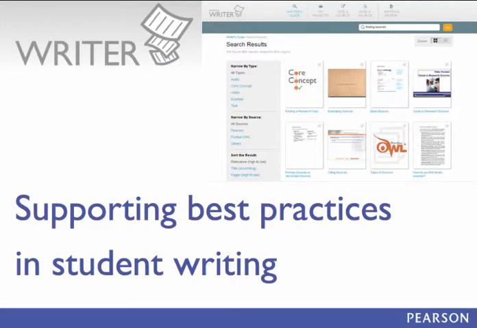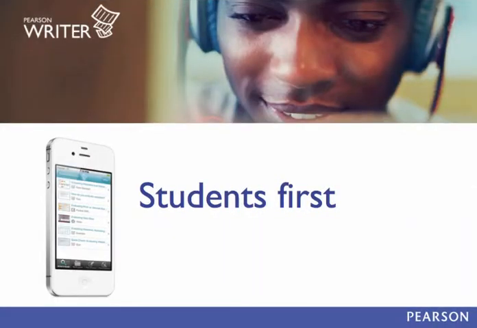Today we'd like to talk about how Pearson Writer supports and empowers student writers. Pearson Writer began with a question: how can we develop a new kind of writer's reference and guide that students will want to use? How can we provide information, resources, and advice for college writers in the moment and in the context of their actual writing practices?